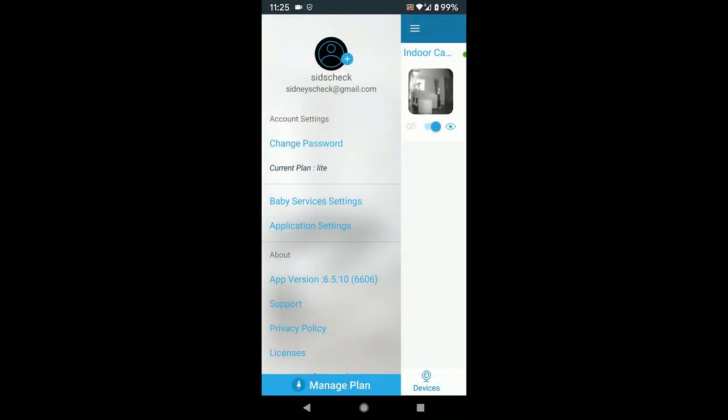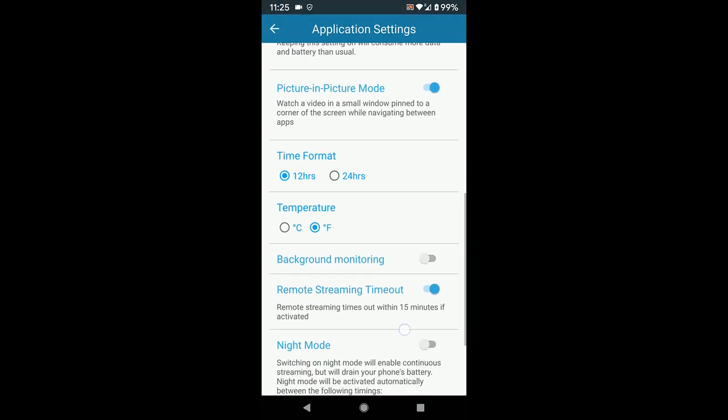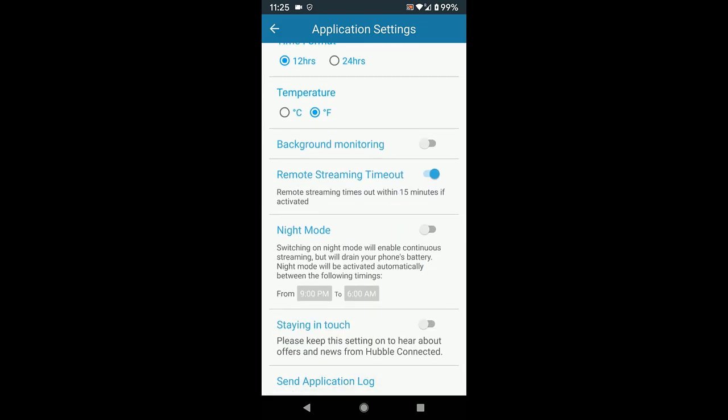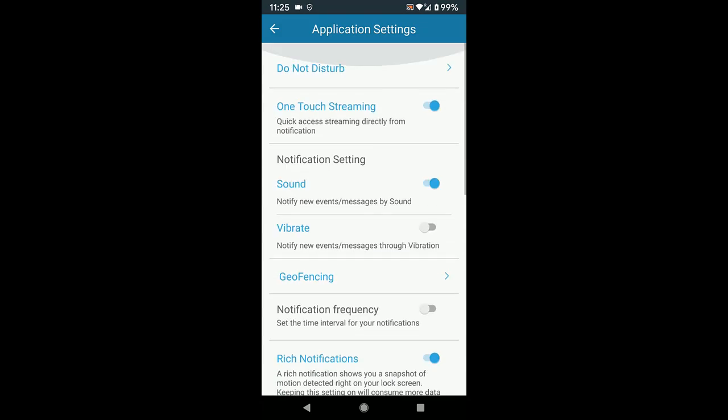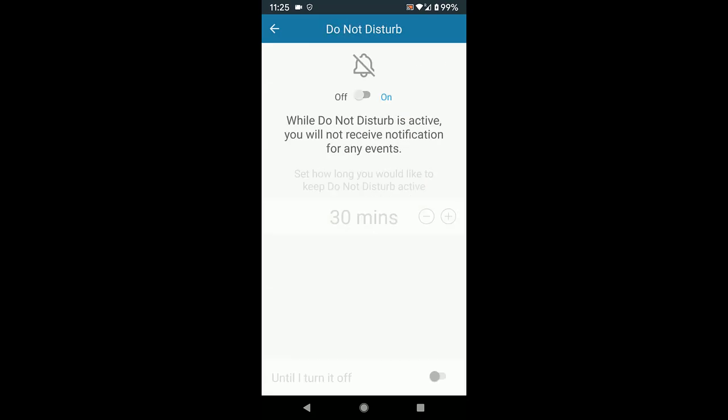Go ahead into the application settings. In the application settings, there are quite a number of settings. Some I've used, some I haven't. I'll try and explain those to you, even the ones that I have not. So the first one, do not disturb. I have not been using that, but if you do not want to be disturbed by getting notifications of an event, you can go ahead and turn it on.